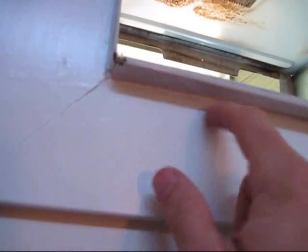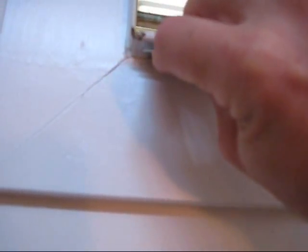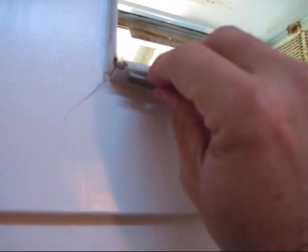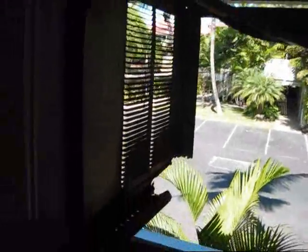One thing to note is that somebody has caulked around this outer casing. I'm going to take a simple razor blade and cut around it to cut the caulking, so when I remove the casing it won't peel any paint from the wood. I'll cut all the way around and then remove the casing. I am having to bend this to get it out — there's a little ridge in the wood — so it's not easy. Since it's so damaged I'm not worried about it; I'm throwing it away anyway and just getting it out as best I can.